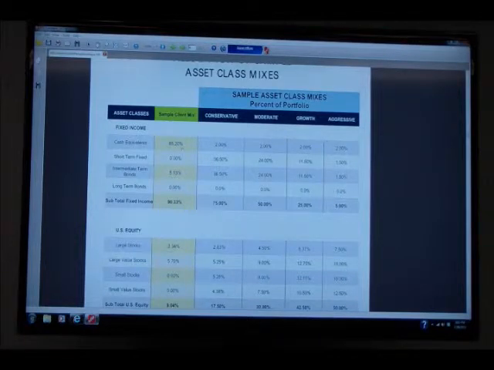So your actual investments were entered in here through the Morningstar interface, and now this is where you lie compared to the established models, and you can see now what areas you may be too heavy on, some areas you may not be heavy enough at all, and there might be some that you shouldn't be in at all, period, and I'll explain why. So this is you, even though this is just a sample client mix.